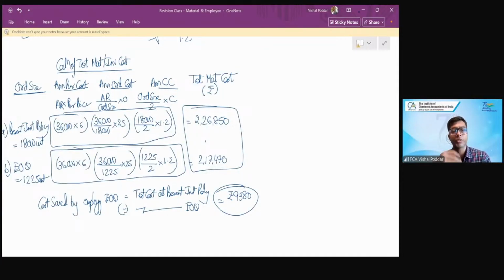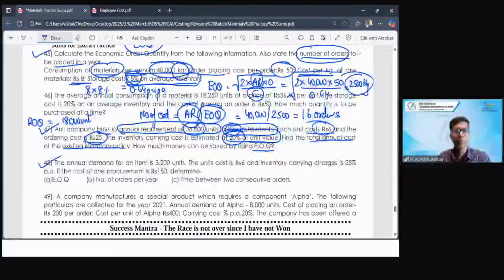It can also be called an increase in profit because what is cost saved is also increase in profit. So be clear with these parallel questions that may be asked. They may ask you how much profit would be increased, how much cost would be saved, what would be the benefit to the company, or they may ask it negatively, what is the loss to the company by not following EOQ? For all these questions, the answer is same. Fine, students? Great.